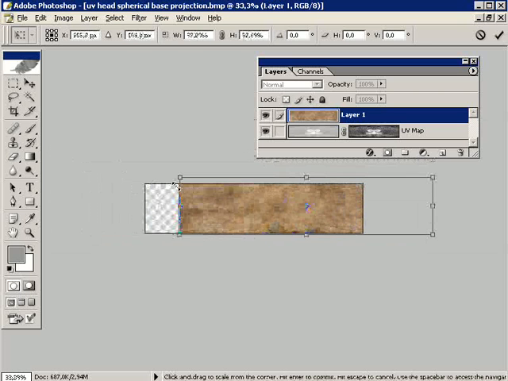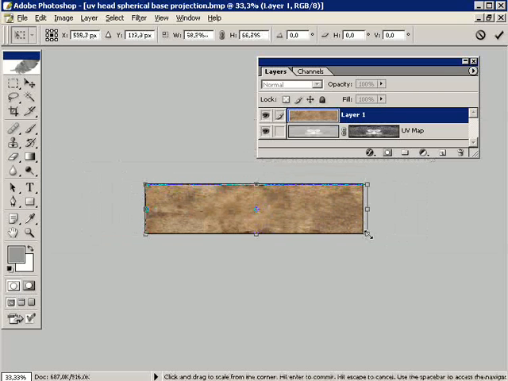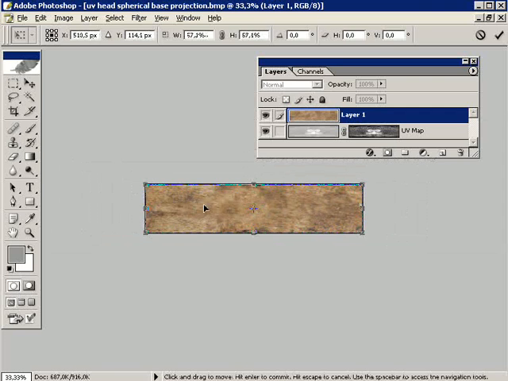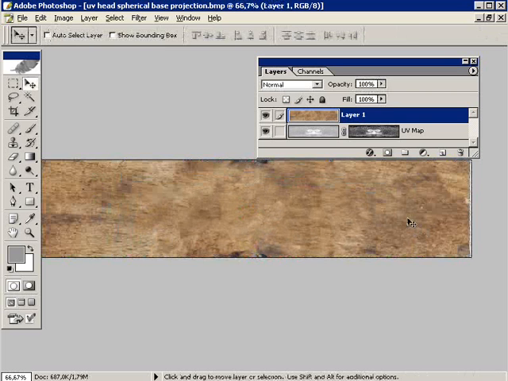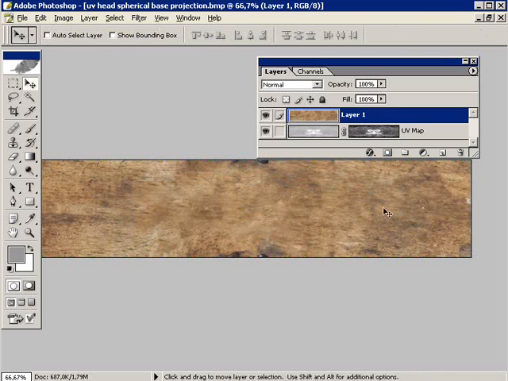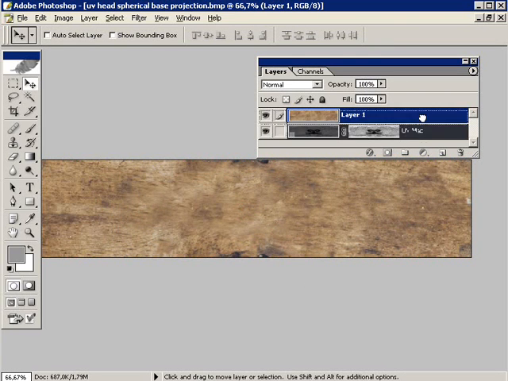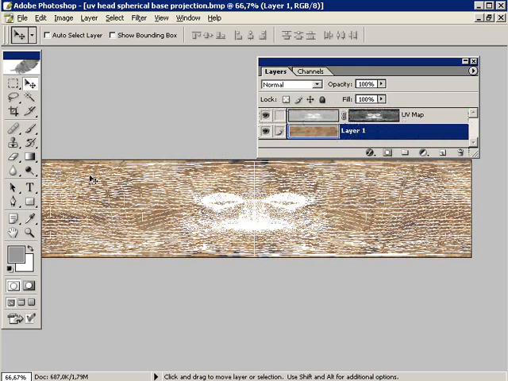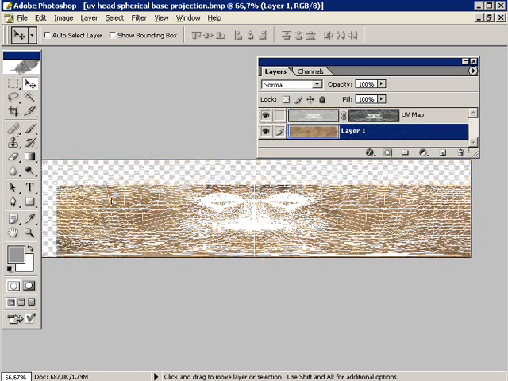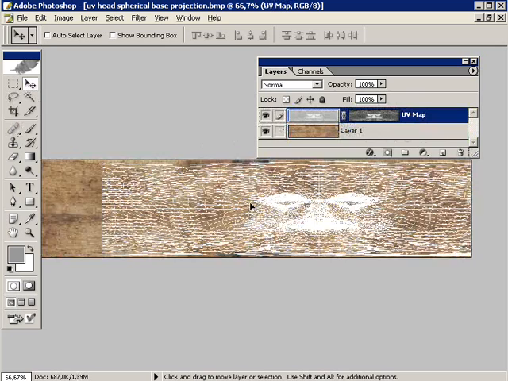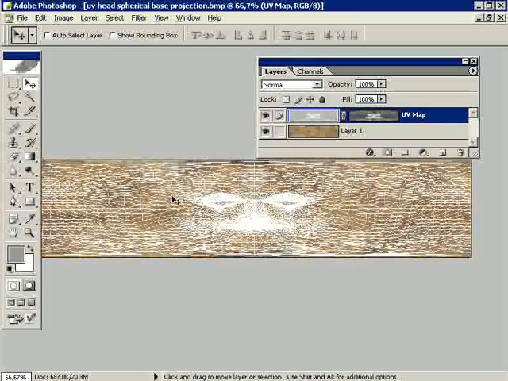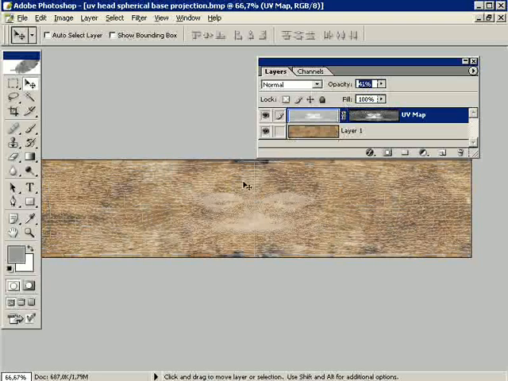When the texture is too large you can adjust the size with the transforming tool, which you can activate by pressing the Ctrl T keys. Now I have the possibility to transform the texture until it fits to your map. I put the texture beneath my map now. You can see that the map and the texture are two different layers. Now I fade out the texture a little until I can see the map shine through so I can identify the areas of the eyes and the rest of the face.